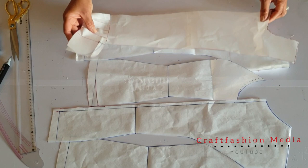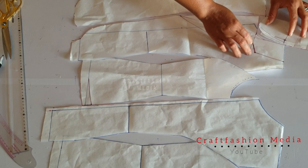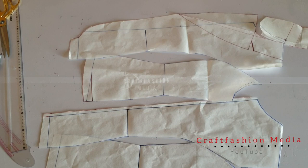So guys, as you can see, the patterns are ready, both the front and the back panels. So watch out for the sleeve for this jacket. It's going to be a 2-piece sleeve.